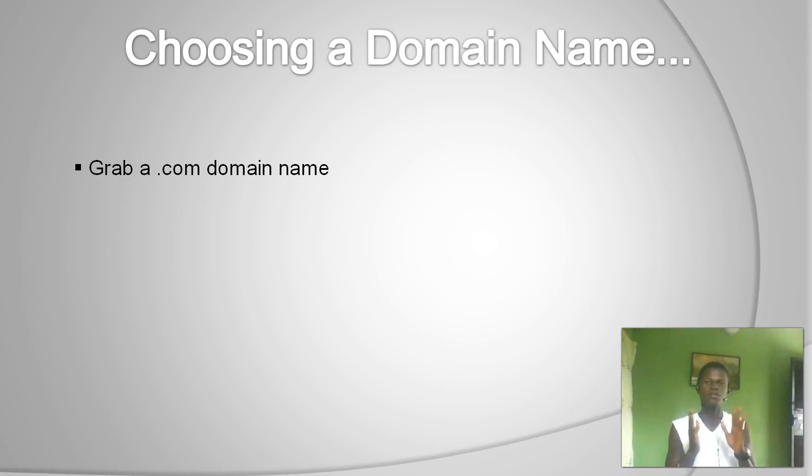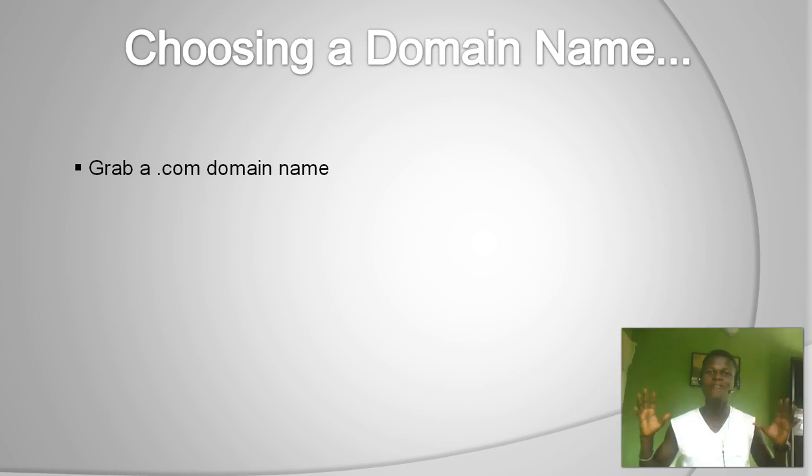Always go for the .com domain name. Why do you need to do this? Almost everybody you meet out there is familiar with the .com extension. Many people are not familiar with the other extensions like .org and .net, but the .com extension, many people out there are familiar with.